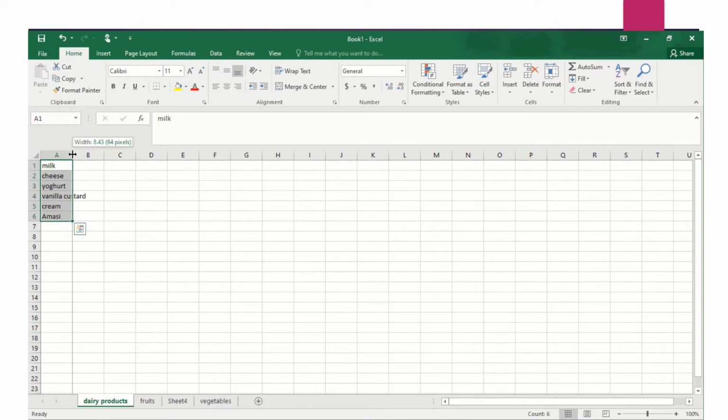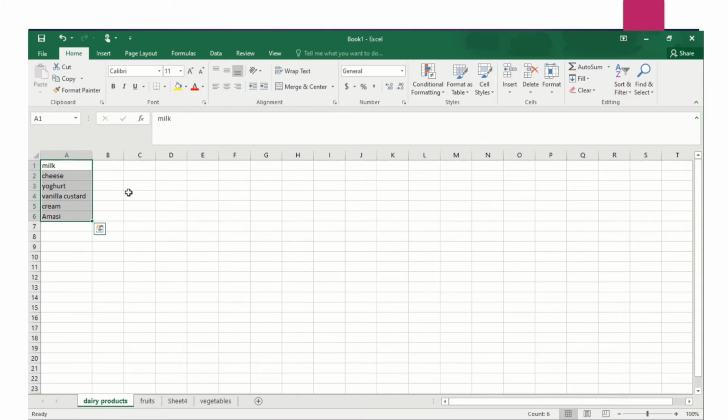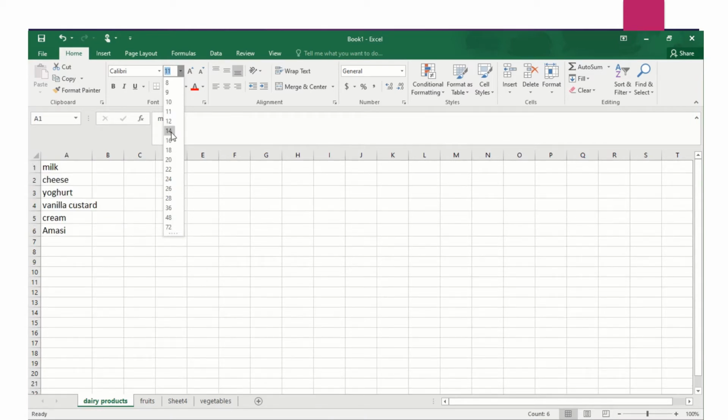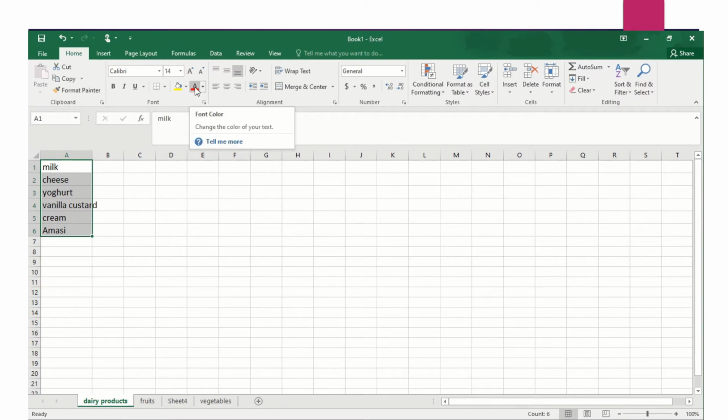Let's say I have increased the column width, and also I have increased the font size to 14, and then I changed the font color to red. Okay, so this sheet is no longer as in original, but it has been formatted.